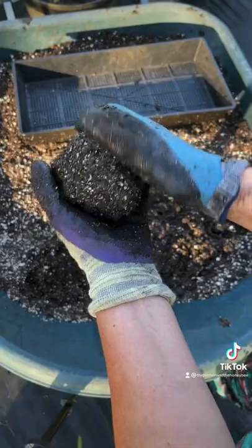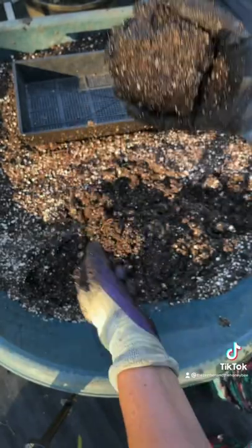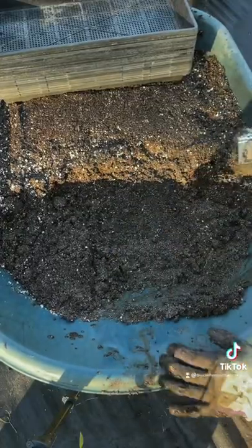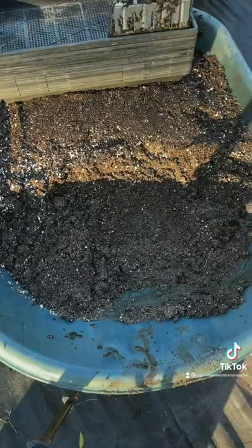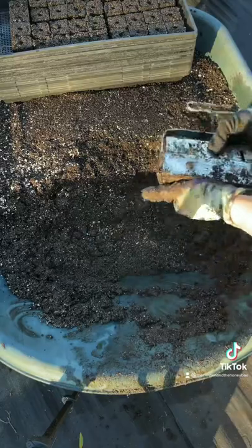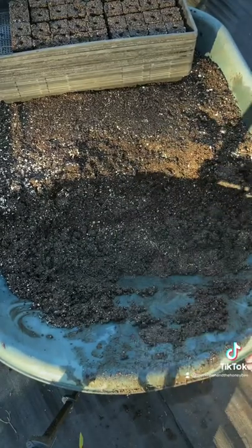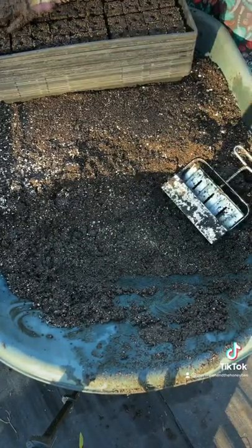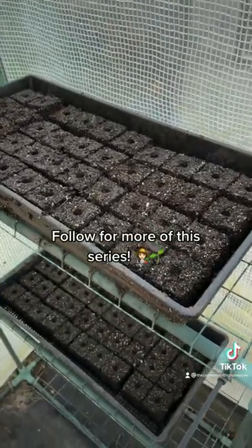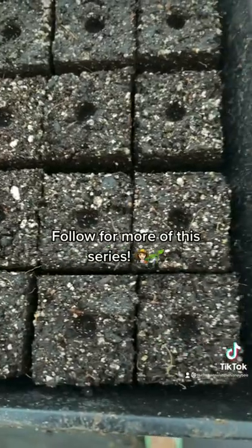If you have not seen my soil videos on how to make the soil that goes into these, go watch those. Now I'm going to show you how to use these — they're awesome. Tip number one: we need to add enough water to make a solid ball out of this, which will make nice solid blocks. Press the soil into the soil blocker very firmly so it makes a good sturdy block. Then fill your 10-20 trays with it. They'll go into the greenhouse. Put the seeds right into these little holes and cover with a little bit more soil. That's it.